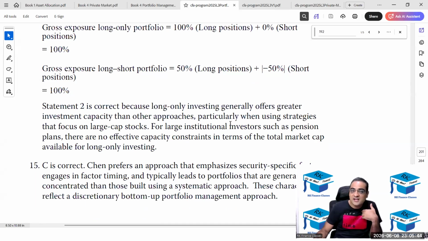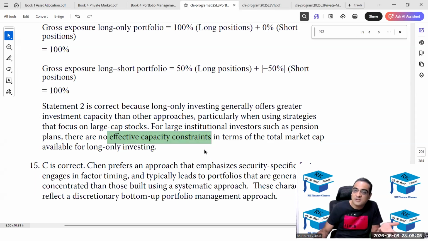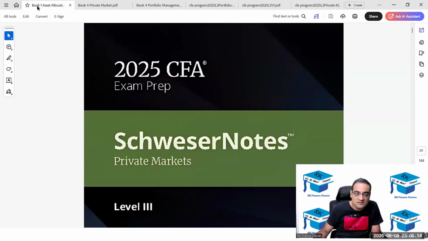ये मेरा मार्क्स कटेगा क्योंकि मैंने एक्सप्रेशन में ये नहीं बोला था कि लार्ज कैप्स आर लिक्विड. Have they mentioned that? No. But मैंने ये बोला था कि borrowing of share is going to be difficult. So that's the reason short selling will have a limited capacity. No effective capacity constraints. There are capacity constraints because of illiquidity, but because large caps are liquid, so buying them will not be an issue. Okay, स्टेटमेंट में पॉइंट मेंशन किया था लिक्विडिटी वाला.